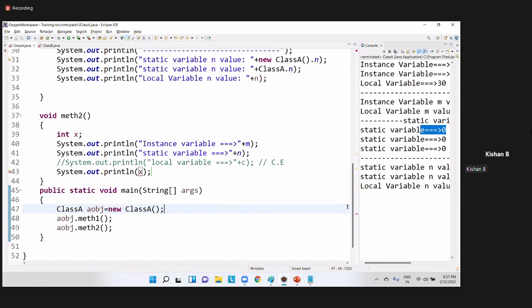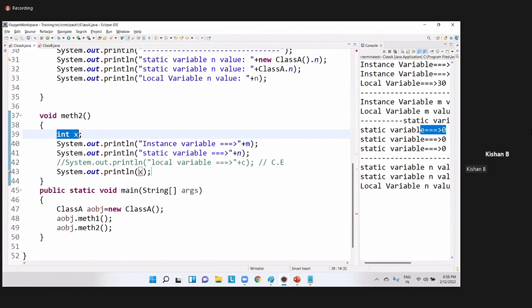Now, guys, please listen to this carefully. For local variables, JVM will not provide any value. No way. One more time, I'm saying, for local variables, JVM will not provide any values.